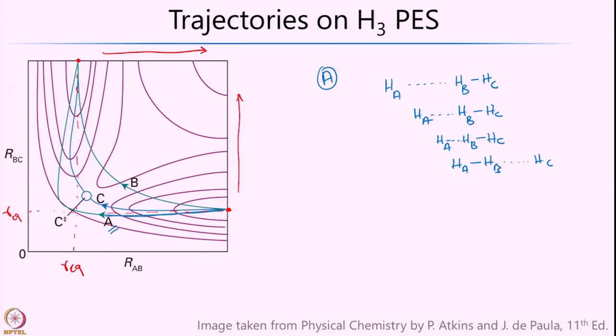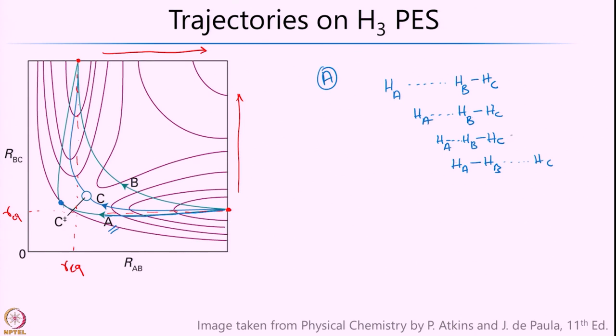If you start taking a look at this particular line, the R equilibrium is more or less constant. It does not change pretty much till you hit this line, till you hit this curve, right? And all through this, what is changing is the hydrogen atom which was far away is slowly coming in, and trying to go towards the HBHC bond. That is what we have shown here on the right hand side.